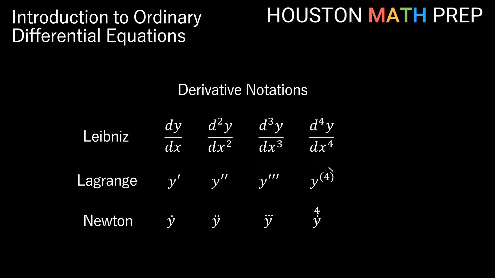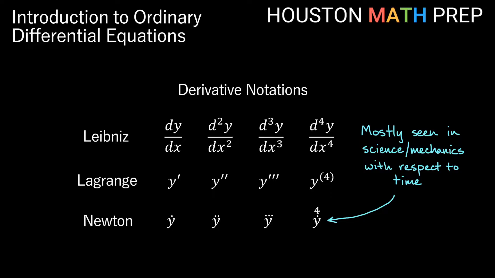One maybe less common notation is the Newton dot notation. The Newton dot notation is typically seen in science and mechanics, and it is done generally with respect to time. So y-dot is the first derivative with respect to time, y-double-dot the second derivative with respect to time, and so on. Once we get past a triple dot, we use a similar notation to Lagrange prime where we simply write the number above the dot instead of counting a dozen dots above our y.